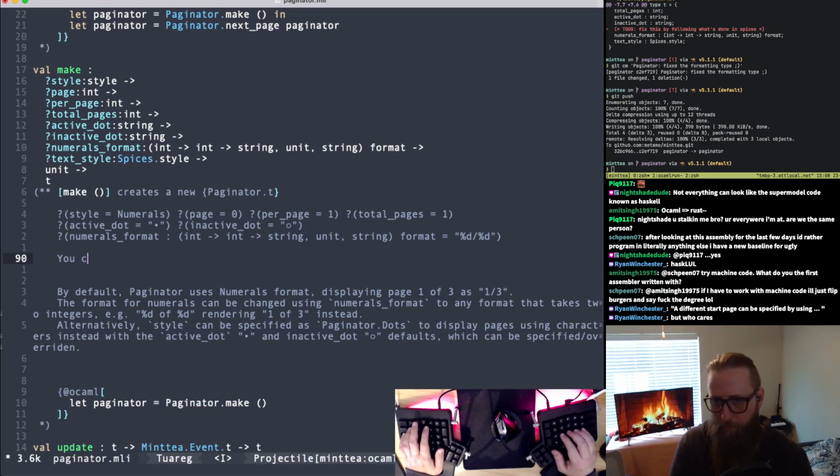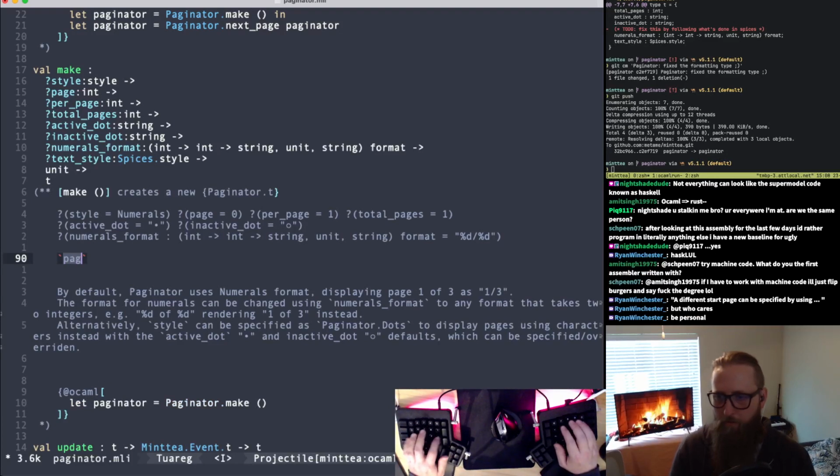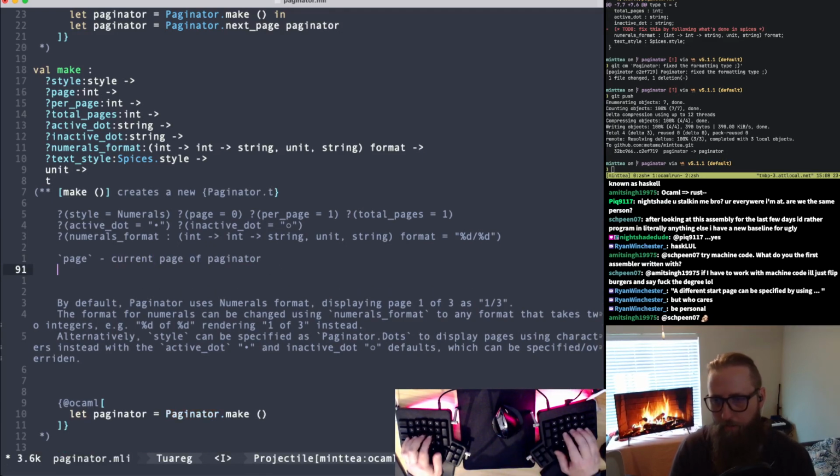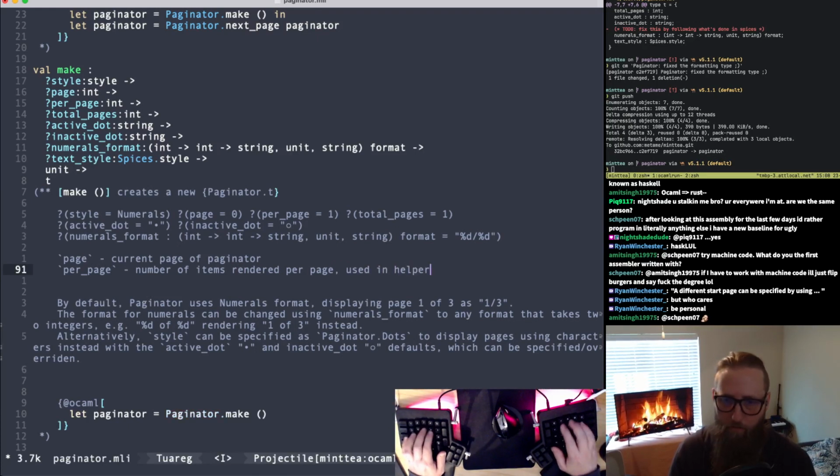Maybe actually at this point I should say page, start page of Paginator. Okay, let's just say current page of Paginator. Per page: number of items rendered per page used in helper functions.